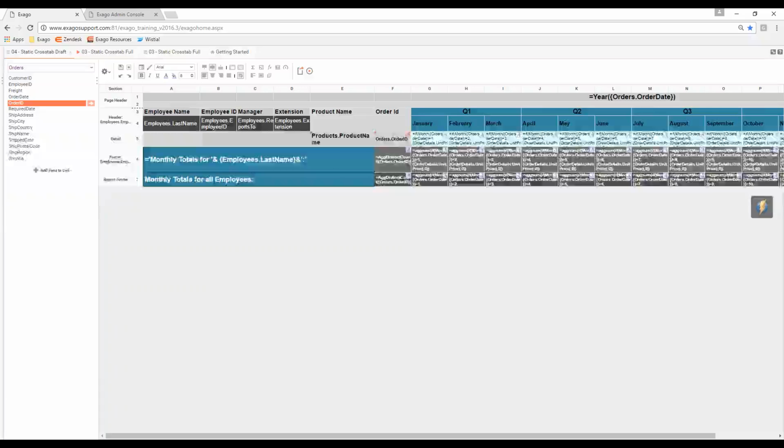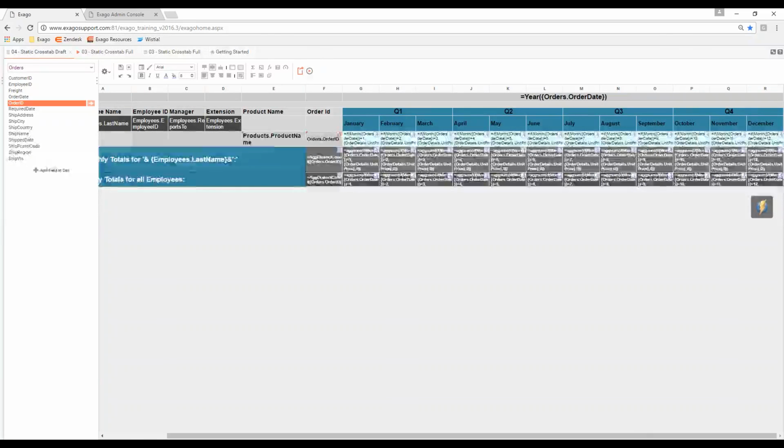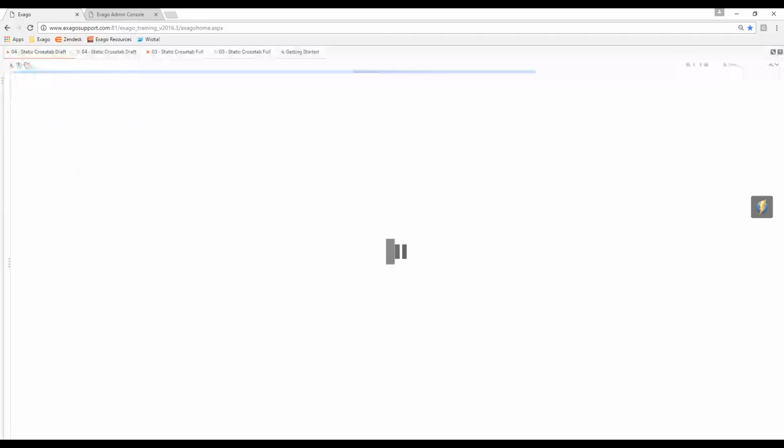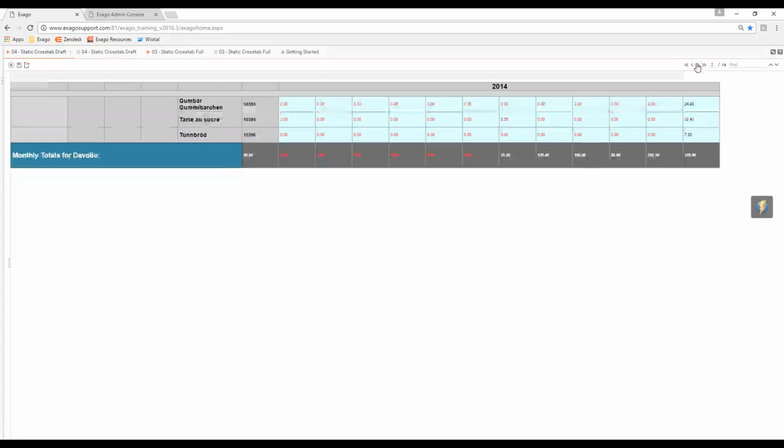So now the report is as it was originally when I showed you the final product, but we're going to go ahead and run it just to see that one more time. We have our drill downs here. We have our zeros, and they're formatted in red. And when we move over to look at a report footer, or rather a group footer, we have our distinct count.